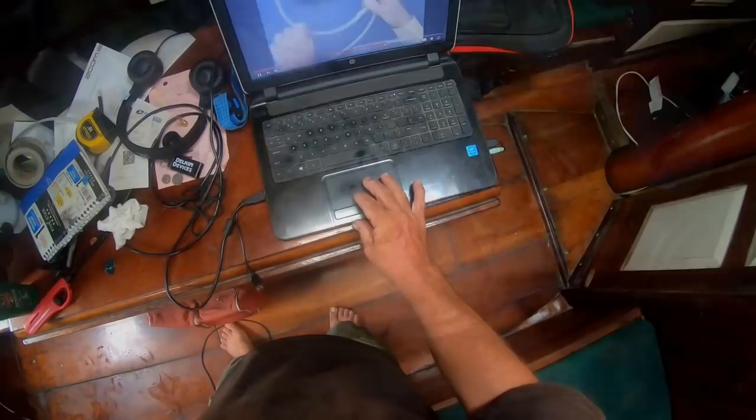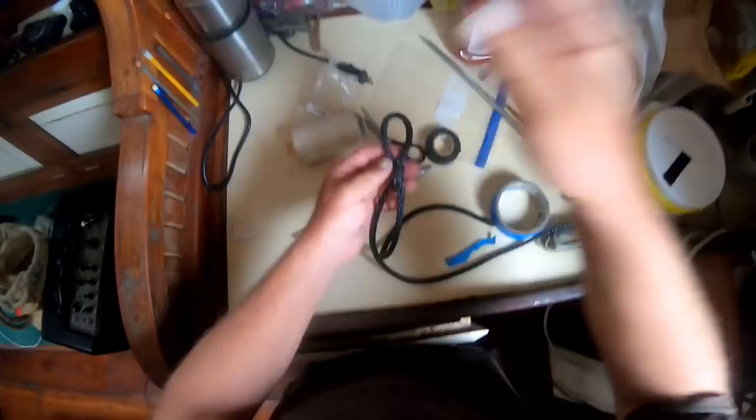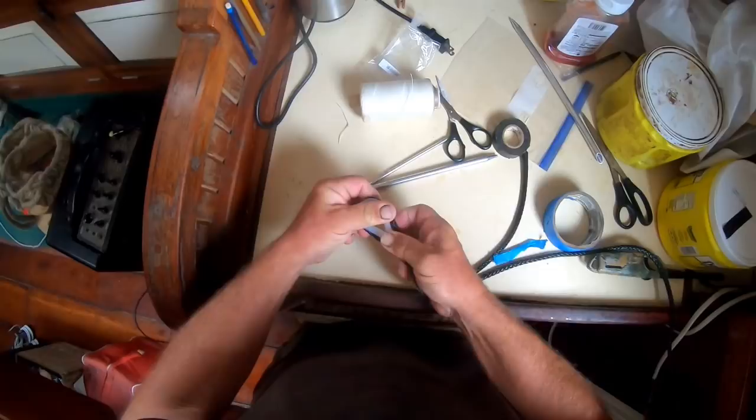For the actual lifelines, I'm going to use 1/4-inch Dyneema, terminated at each end with a modified Brummel splice. And I turn to Colligo Marine's instructional video for the splice. So there's the knot that keeps it from slipping. Then we have to wrestle our thimble back in. This one will go on pretty easily. There, it's snug.